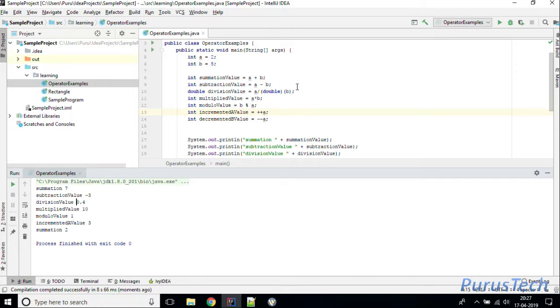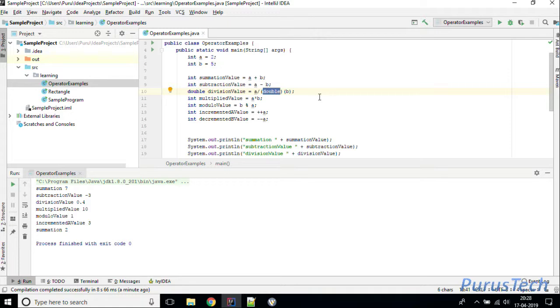Since we casted, this is a new concept in Java, that is casting. Again, we will cover that in the next session also. Even in this session, you just get a glimpse of what casting is. Casting is nothing but trying to convert some value to some other value. So in this example, b is an integer variable, and we are trying to convert that integer variable to a double value.